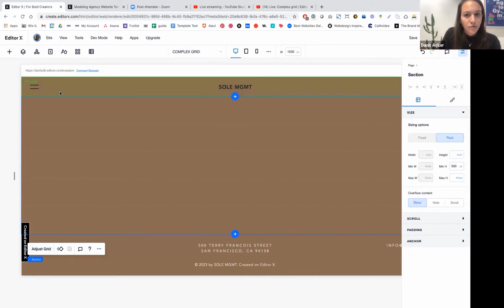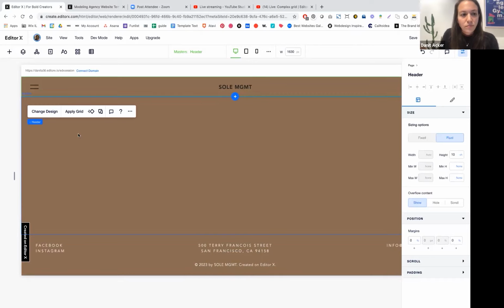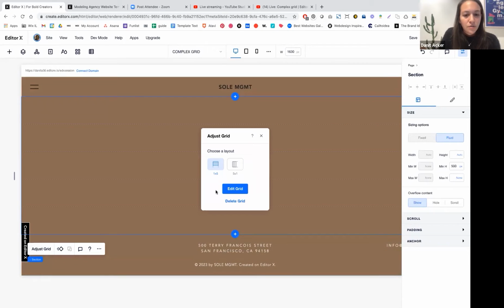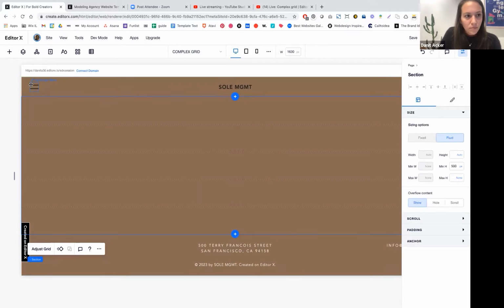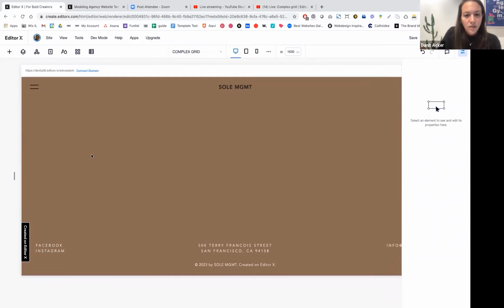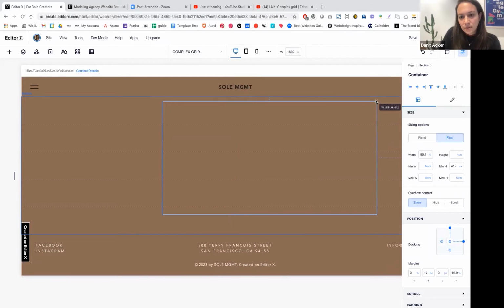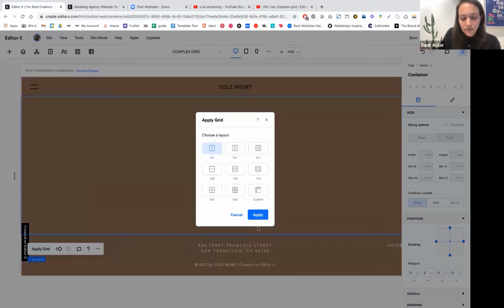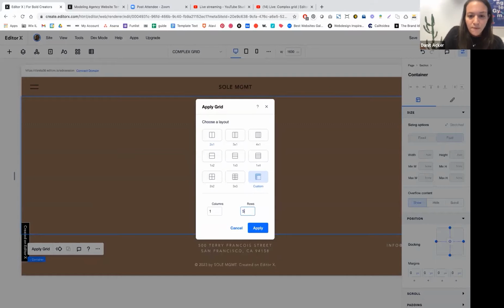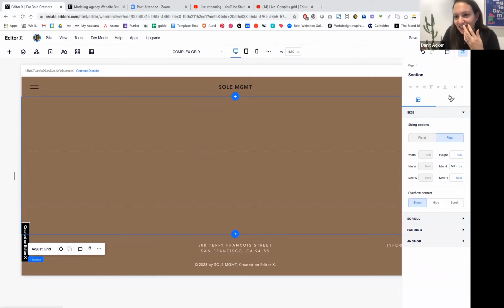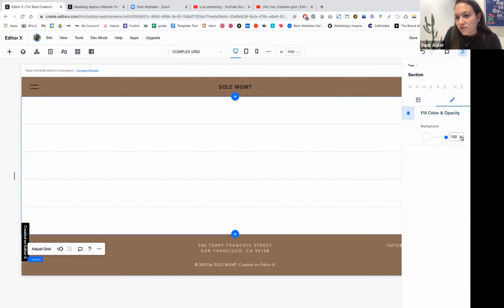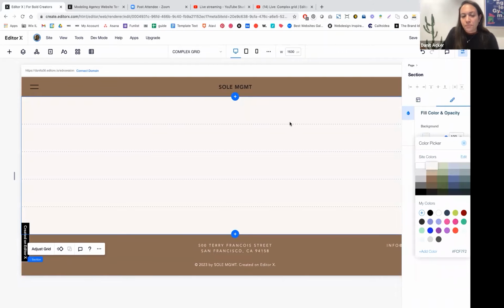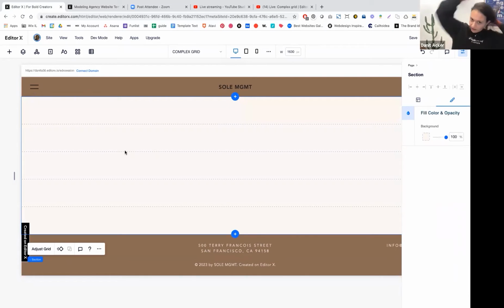Let's add a container in here and apply the grid with 5 rows and apply. Let's just change the color of the section to the actual color of our page. And then there we have it.